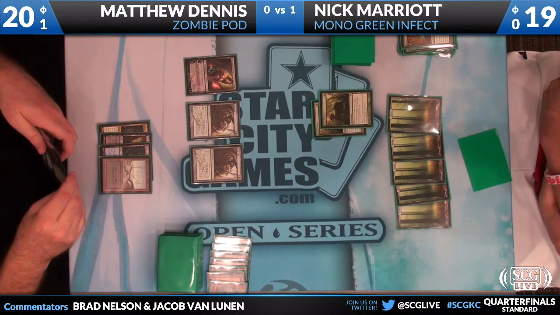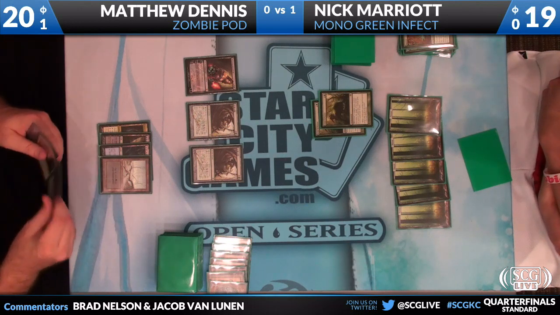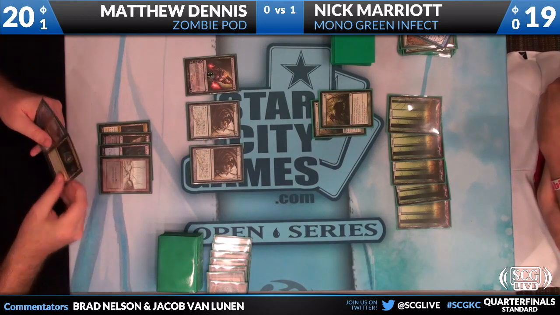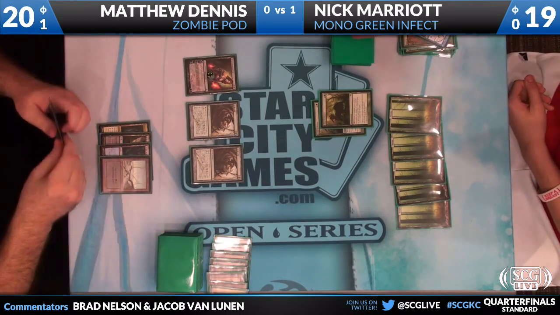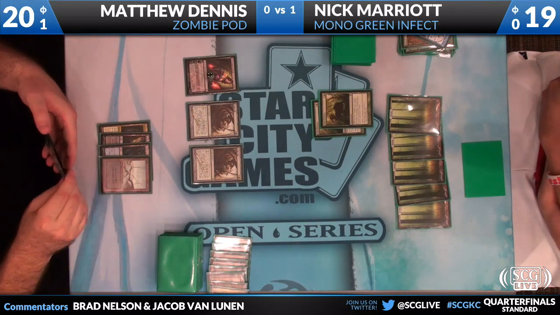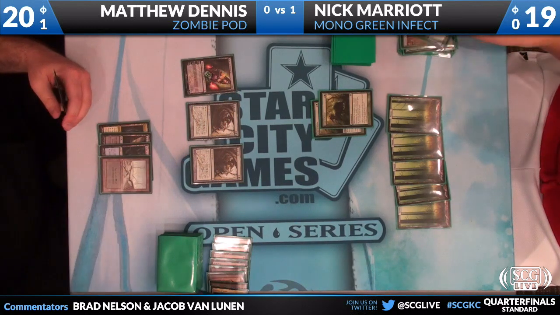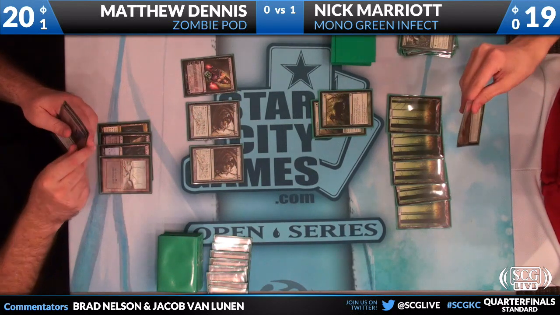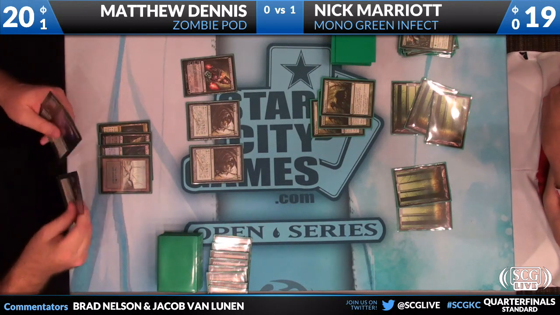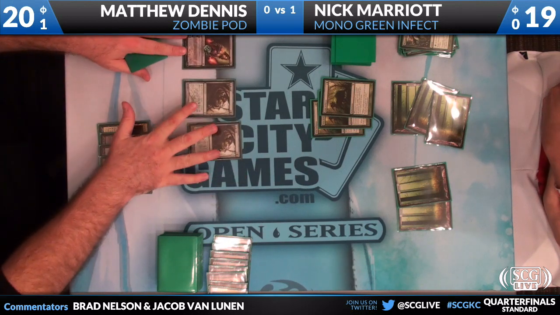What did Nick draw here? Nick drew a Mental Misstep. All right, so that's just a completely dead card, so I'm going to take this one up. Just discard Cavern, say go. It's so crazy that once he draws an Inkmoth, this game is completely different. If you even breathe on a creature of mine, it is huge. It kills you instantly. It actually doesn't matter.